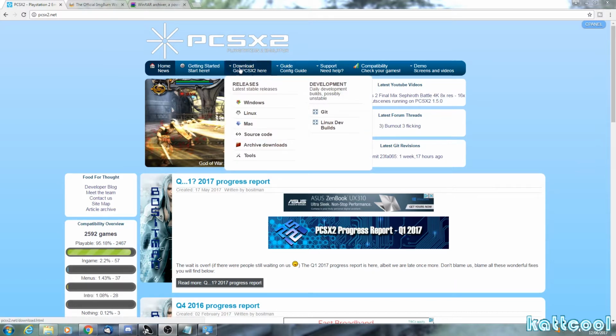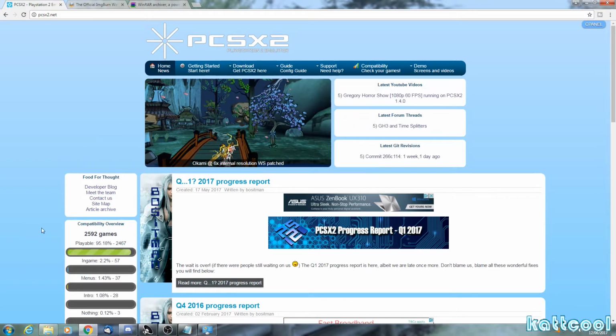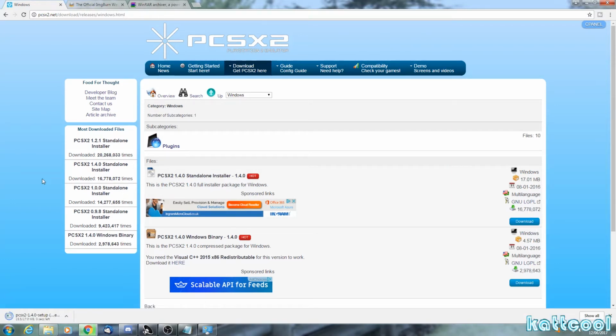All you do is you click here, download, get PCSX2, and just click on the Windows version, which I'll do. I've already got it, but I'll do it anyway. Right, you click that, and this is the one that you want. Just a standalone installer. And you just click the download button over here. It's only 17 megabytes, so it's not very big. And there you go. That's that.